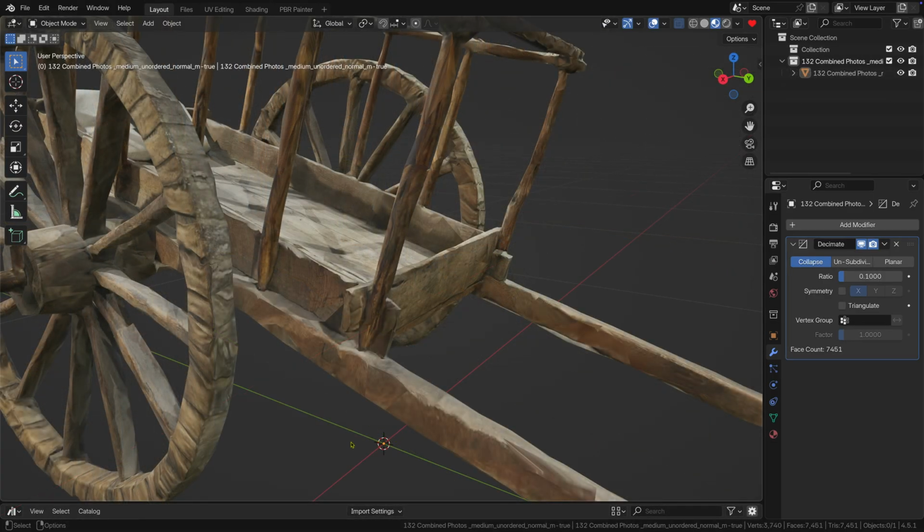Instead of 46 photos, using 132 photos improved the quality somewhat, but not enough that I would want to use the photogrammetry model directly in Trainz.